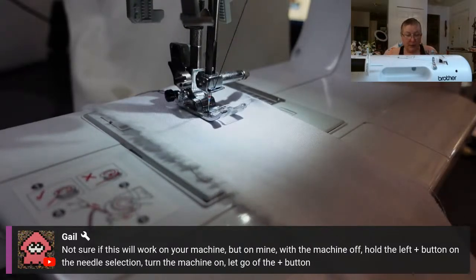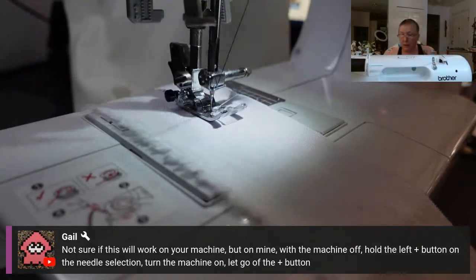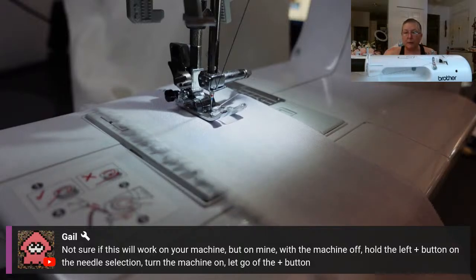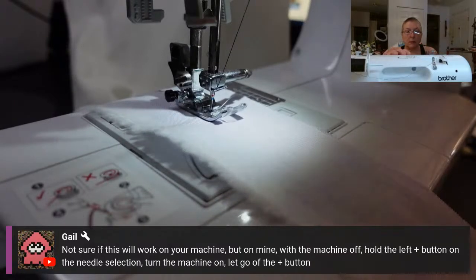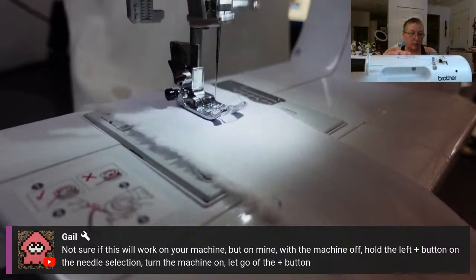Oh my God. This machine is not liking me. It's not the right stitch. That is not the... oh, that's why. There we go. That's not right. There we go.